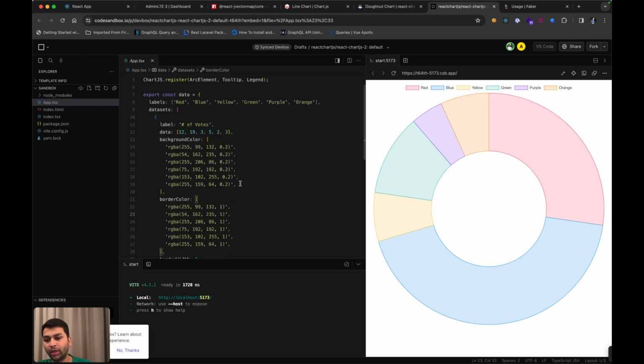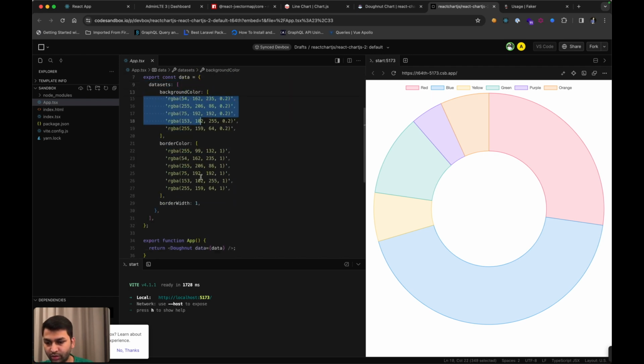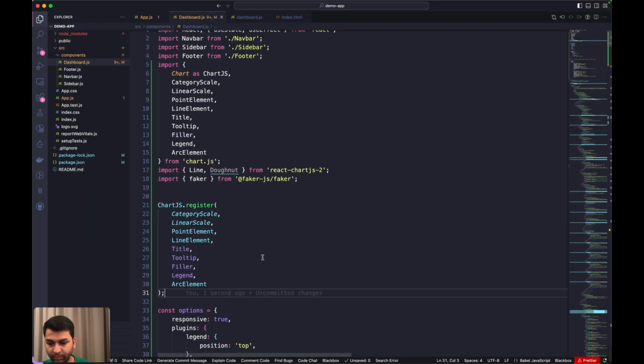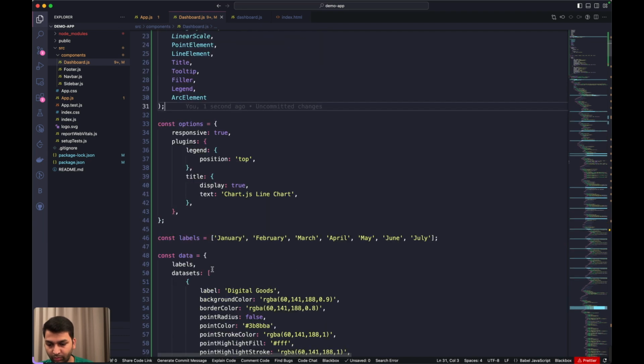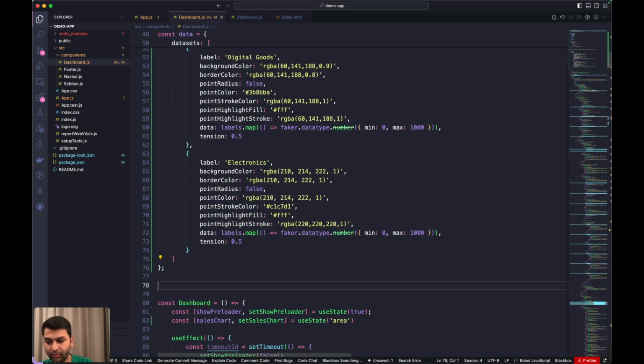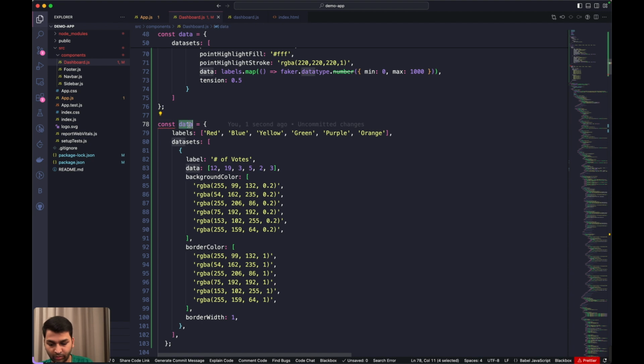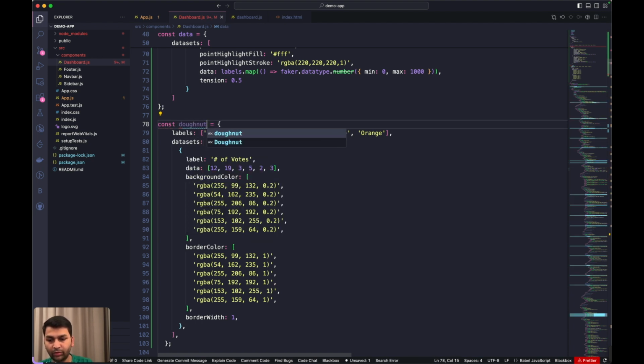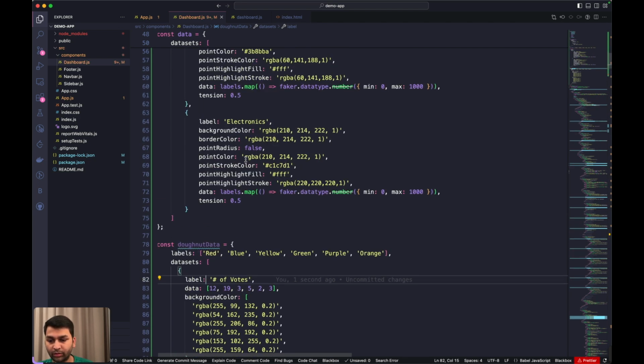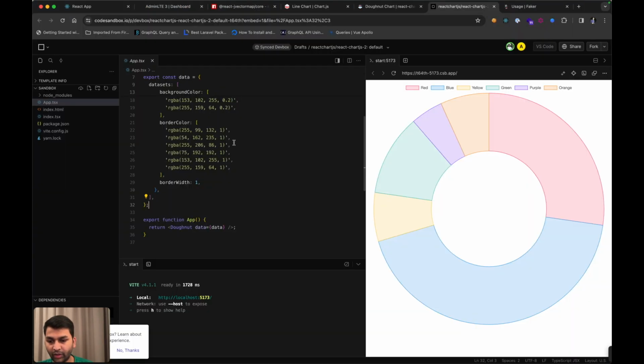doughnut chart. And again, doughnut chart has some data, so probably we will put here doughnut data. Okay, and then that's it.